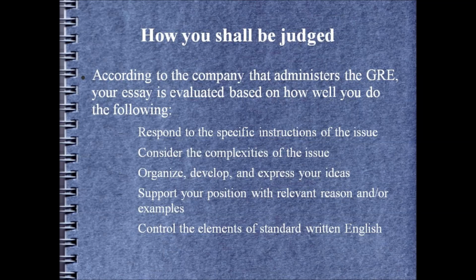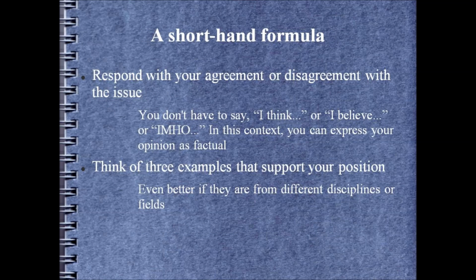And here are the criteria that the ETS gives you. The method explained in this video will make sure that you cover the first 4 bullet points. The 5th part is something you most likely already have a strong grasp of. I would advise to give special attention to considering the complexities of the issue, as that won't be as automatic. Be sure to acknowledge the fact that there are differing opinions, but point out why your opinion is more correct. Here's how to do it.